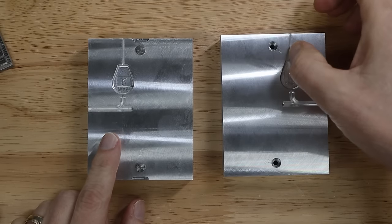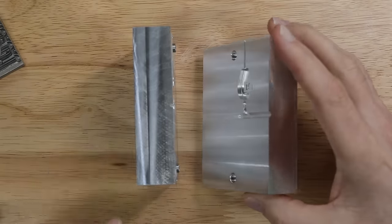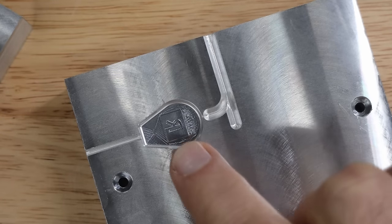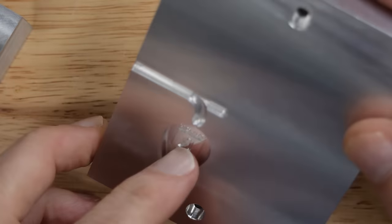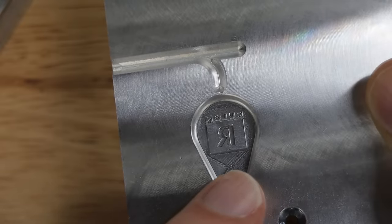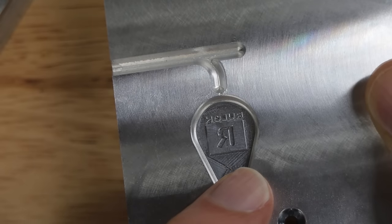Here's the finished mold. This section is where the wire is going to go — this will be overmolded onto a brush. I have the alignment pins mostly buried, coming out just a little bit, which makes it easy to put together and take apart with perfect alignment each time. Here's a close-up where you can see some of the details — I had to use a 15 thousandths inch diameter end mill to get in between the letters. The tooling marks are from a 1/32-inch diameter end mill, so they're not likely to show up on the plastic itself — even though you can see them here, the depth is very very shallow.